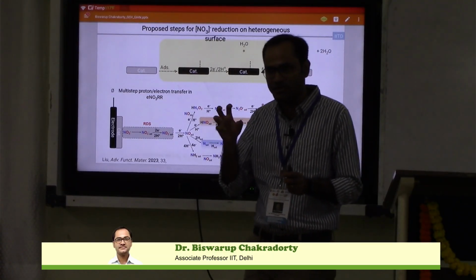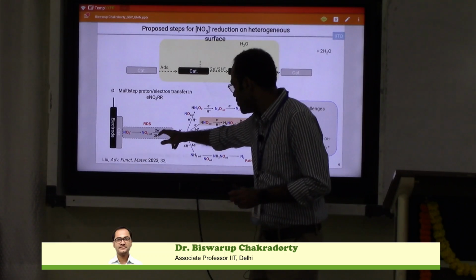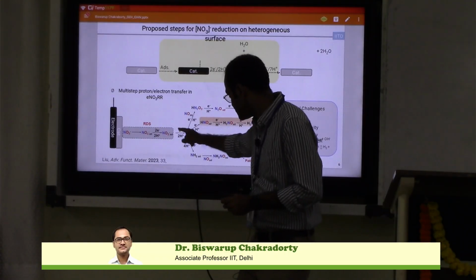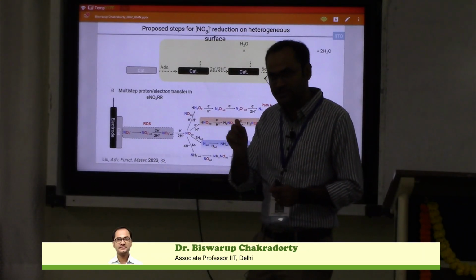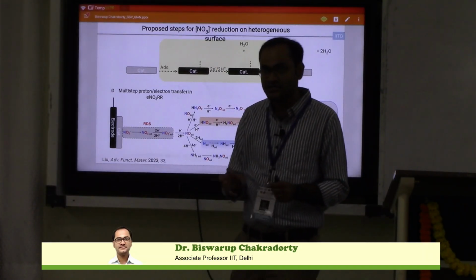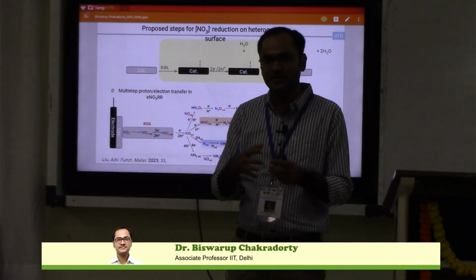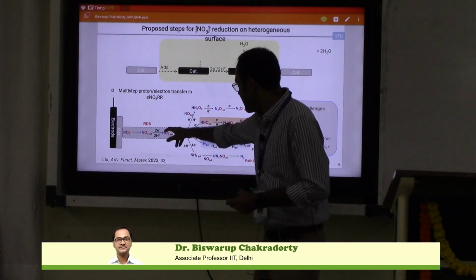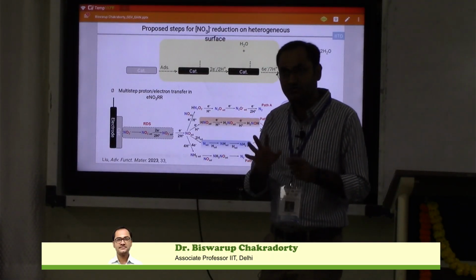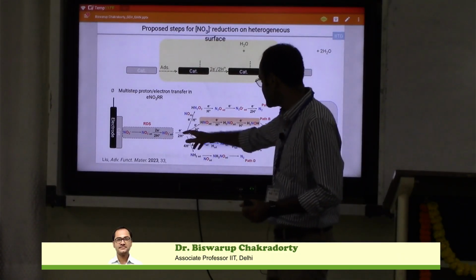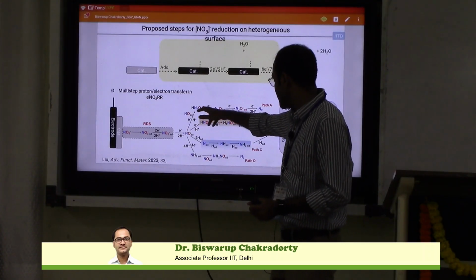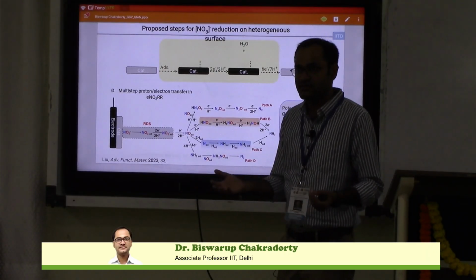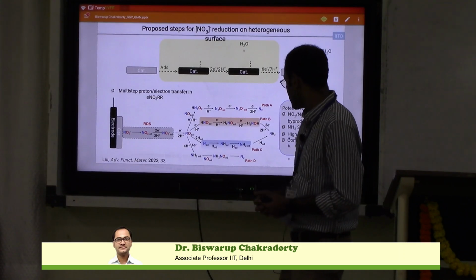Then this RDS means the rate determining step, that is, how it is bound to the surface and how it is converting to nitrite, because as I said, these two steps are very, very crucial, whether the catalyst is very nice, that means it is very fast and giving good adsorption. After that there are multiple possibilities. What are the multiple possibilities? It can take up electron, proton, it can generate nitrogen. So if I convert nitrate to nitrogen, then our actual process has not succeeded.